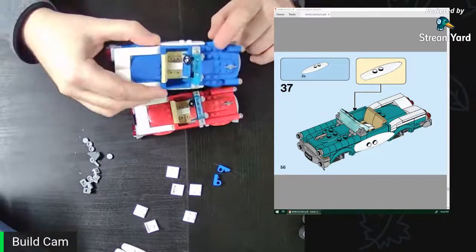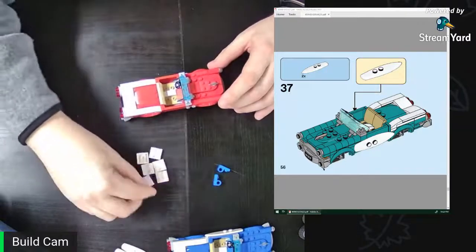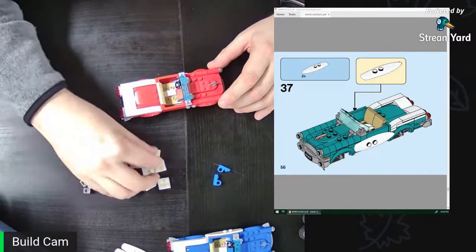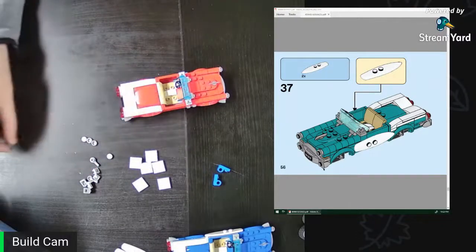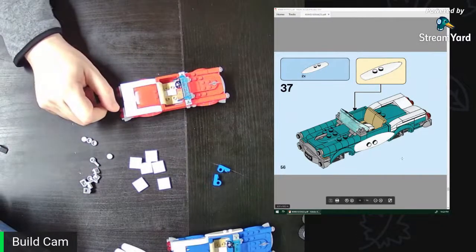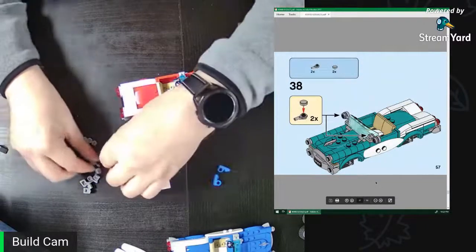As I was saying earlier, I gotta order a few more pieces because I missed some on this. And what are all these extra bits for? These might have just been parts that I ordered extra of. This might be for the set. Anyway, let's see what else we got here. Okay, the mirrors.